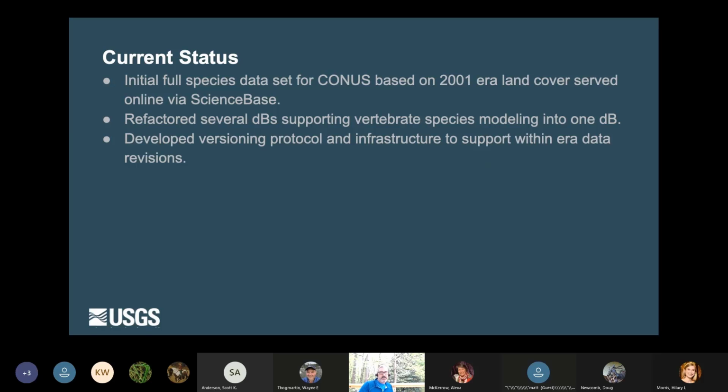We also implemented some versioning protocol and infrastructure so that within a particular data era, say the 2001 era data, we can create a revision on the model and then post that up and track it, so we're not losing what was done initially, and people know what particular version of the data they have. So in the last year and a half, we developed the 2016 era ancillary data sets that support the vertebrate modeling. That includes a little bit of editing on the land cover, as well as all the other data types that you were seeing.